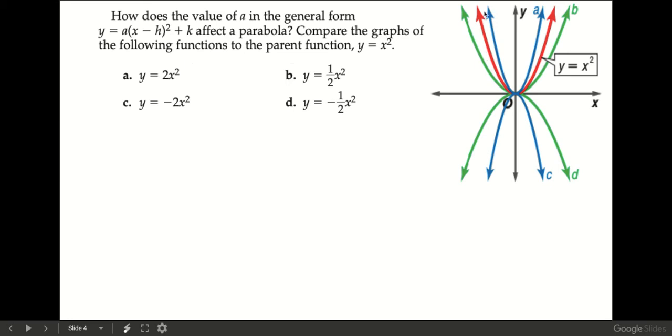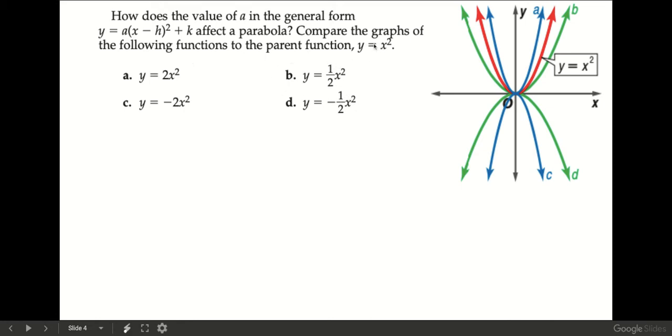That normal parabola. If I look at A, well, what happens if I take that same equation and just multiply it by 2, right? That would be this blue one here. So this blue one looks to be narrower, right? It seems to be steeper or climb faster. So that's what multiplying by 2 does.